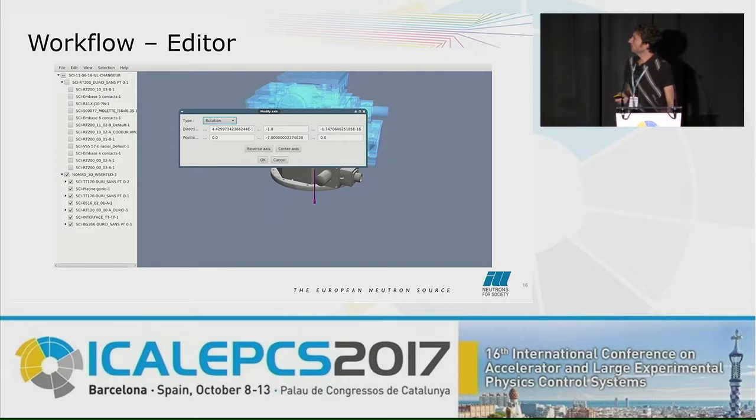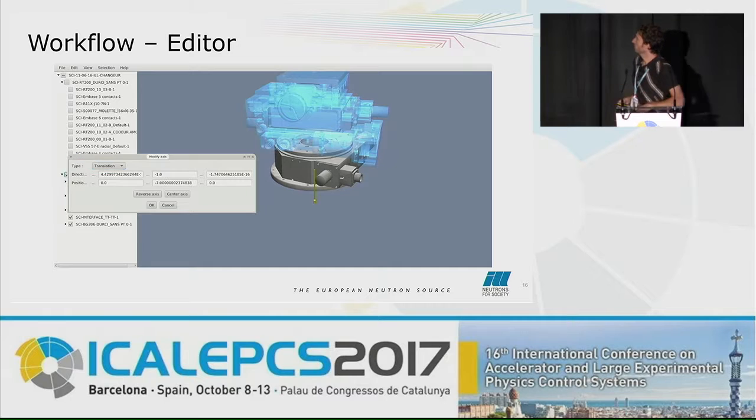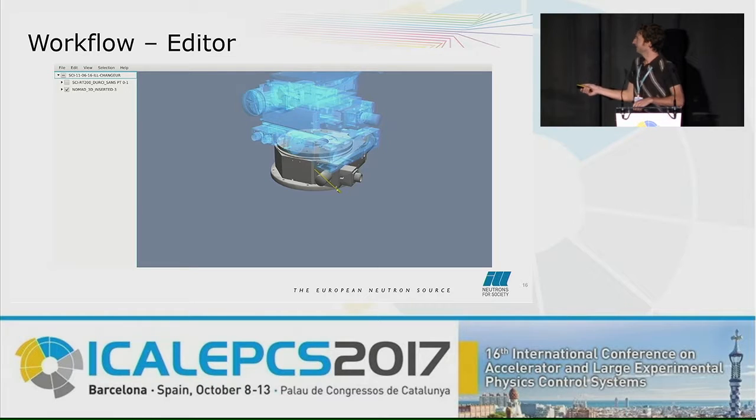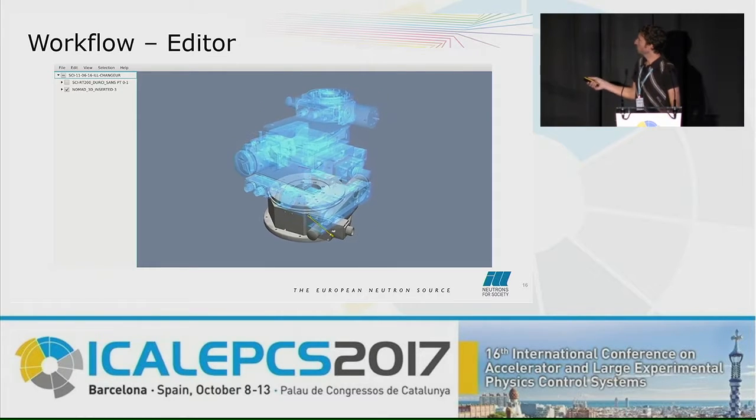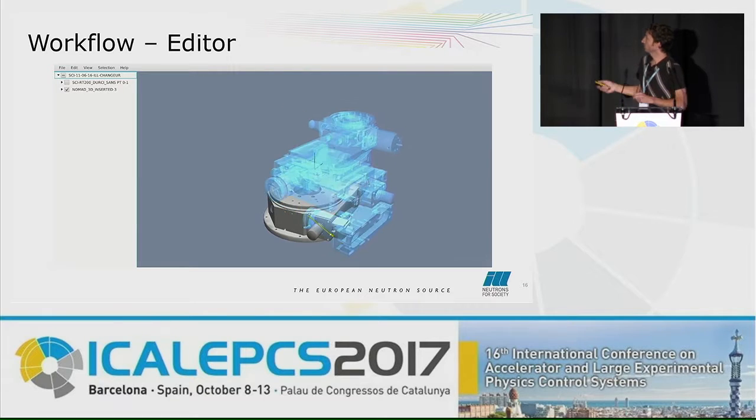What I want to do is to edit this axis and change it from a rotation to a translation. It now appears in yellow, and we just position the model better. We can change the direction with the mouse, and then we position it to check that it is really a translation. You see now the movement is different.